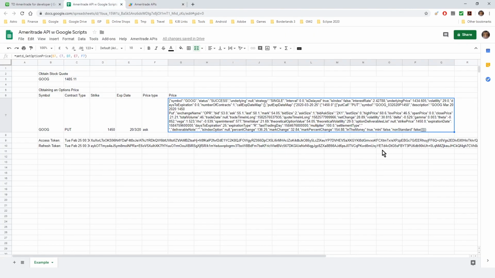Now in the price map, you notice that it's an array, right? This square brackets, there is an array. So you could have more than one. In our example, we just need the first element in the array.